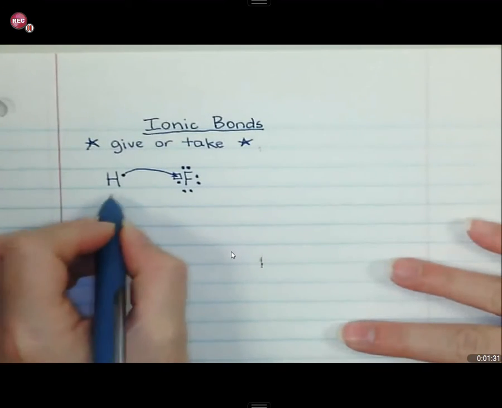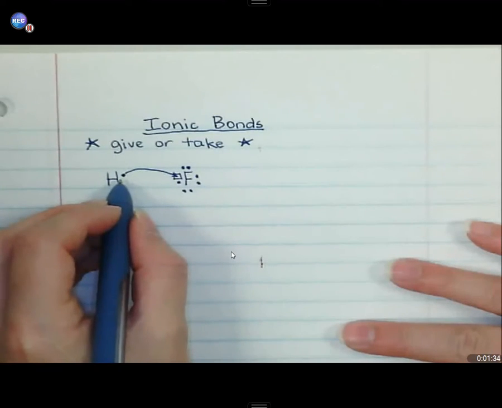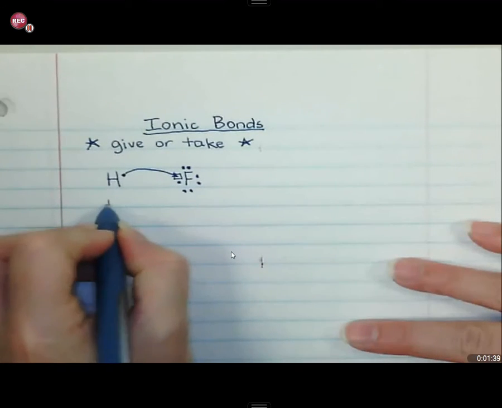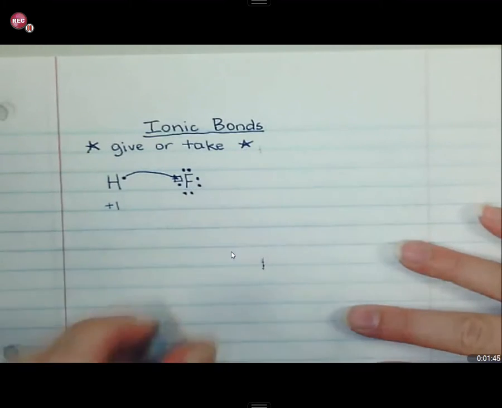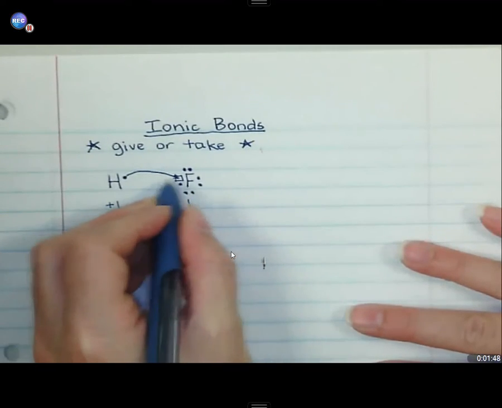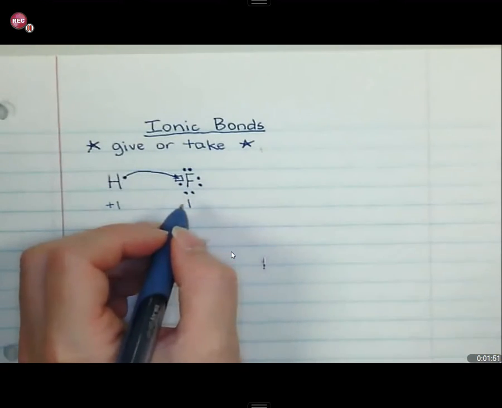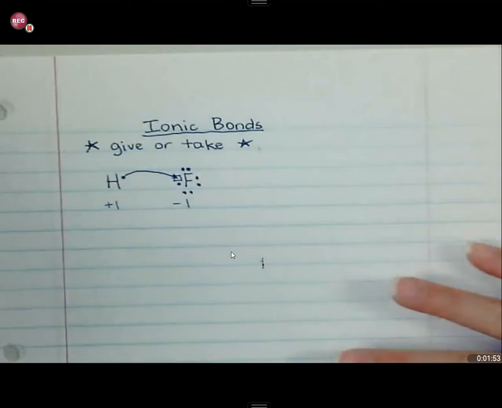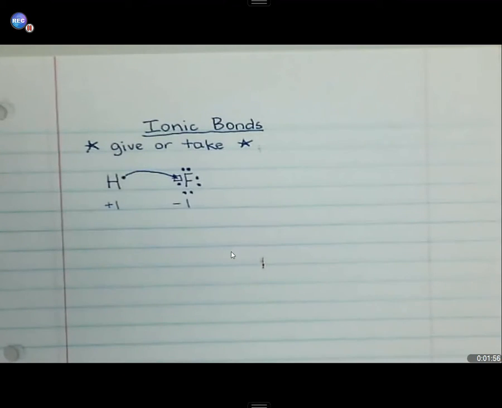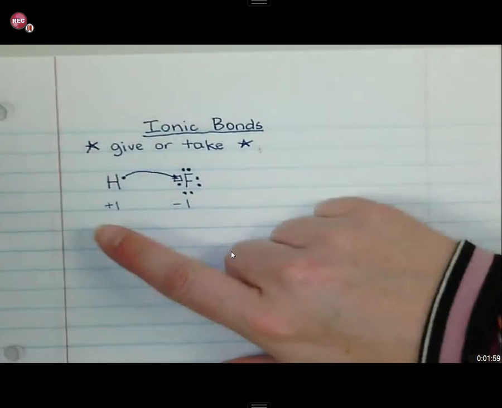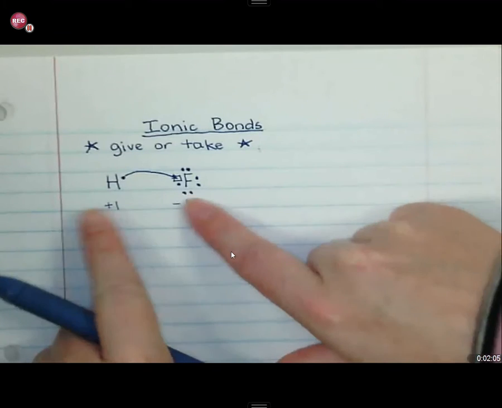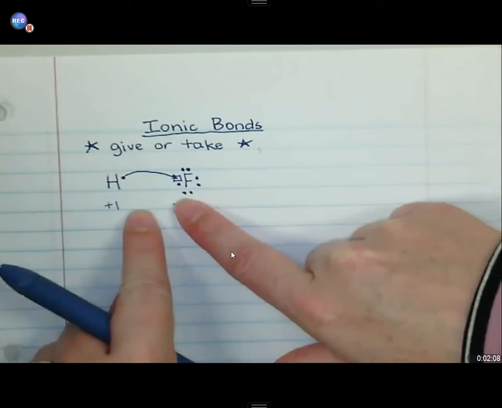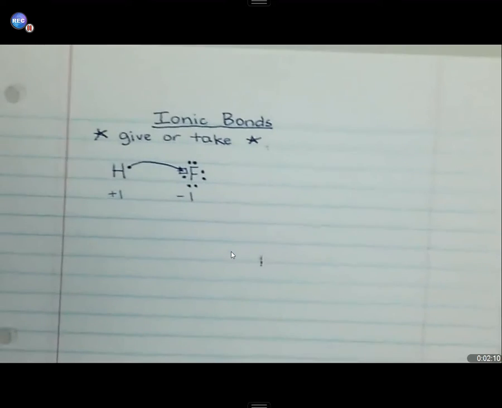Ions are charged particles. So this guy, he gave up an electron. You're giving up the negative. If you give up a negative attitude, you become positive. So he's going to have a +1 charge. Now fluorine took in the electron, so it's going to have a 1, but he took in the negative. If you stay negative and you take in more negative, you're going to be negative. So this is a give or take relationship. The thing is though, because this is a +1 and this is a -1, opposites attract. So they're still going to attract to one another. They're still going to try to stay by each other because they complete each other.